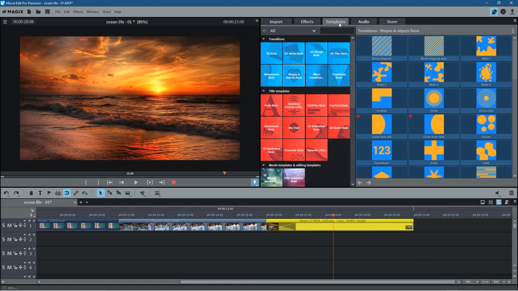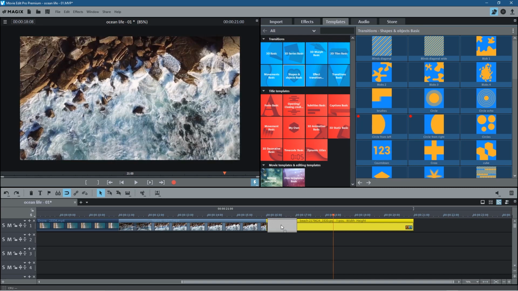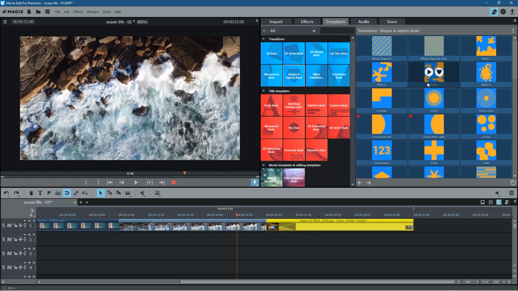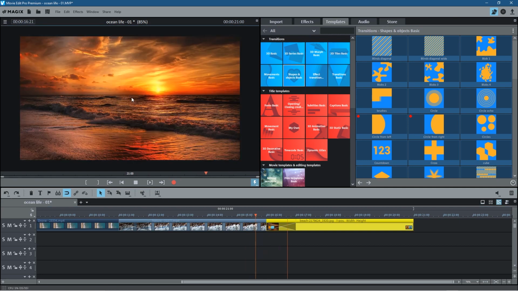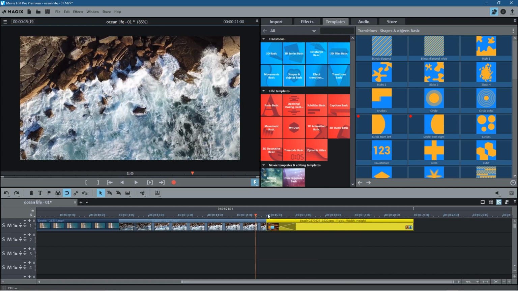If we go back to templates, we can click on this one. We've used this one once at the beginning. We used it twice on the second fade here. So we'll go back to this one here. And of course you can use any transitions. I would advise you go and experiment with them and see which ones you like. But if we drag our mouse to here and click play, it's going to fade from a video to a still image now. So we've got this nice still image and it's going to be there for this particular duration.